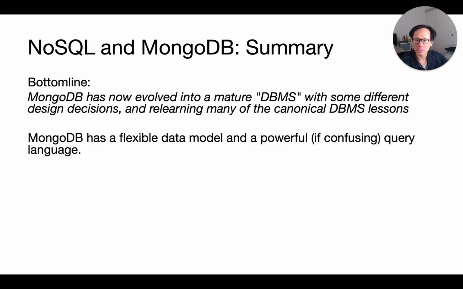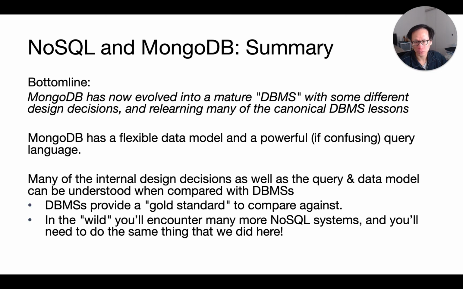In summary, in this lecture, we talked about the origins of NoSQL and the different NoSQL data models out there. We then used MongoDB as an instance of JSON document stores, and we discussed its query language. The goal of this lecture is to show you how to evaluate a data management system by studying its data model and querying mechanism. Hopefully, you'll be able to do so in the future when you need to evaluate other types of data stores.